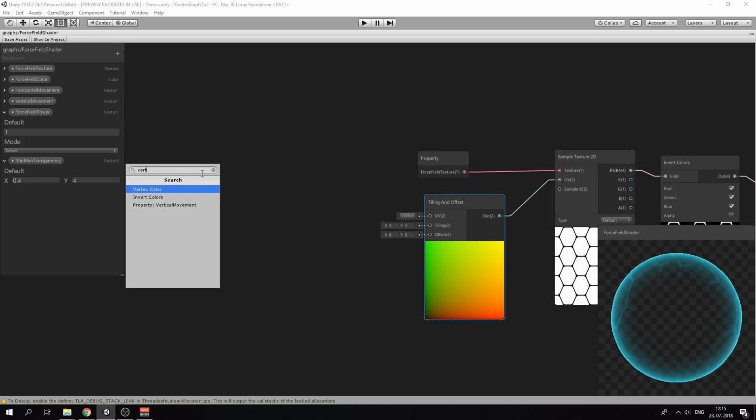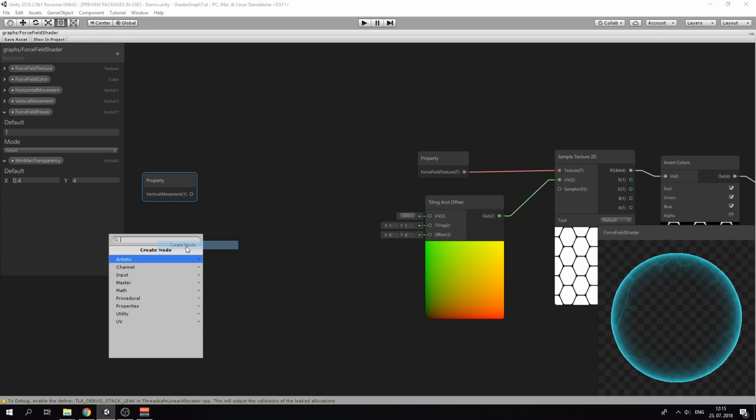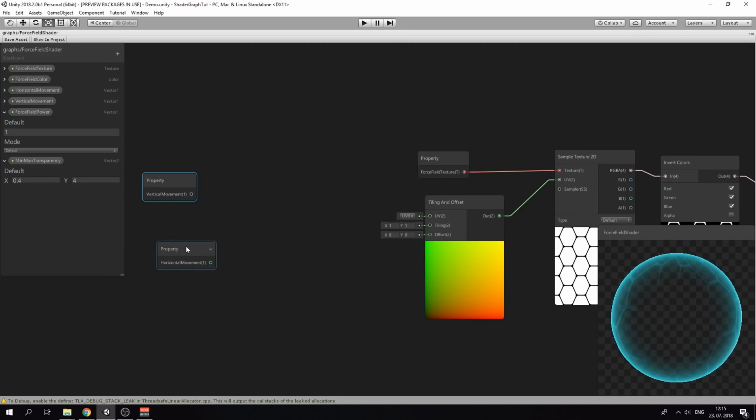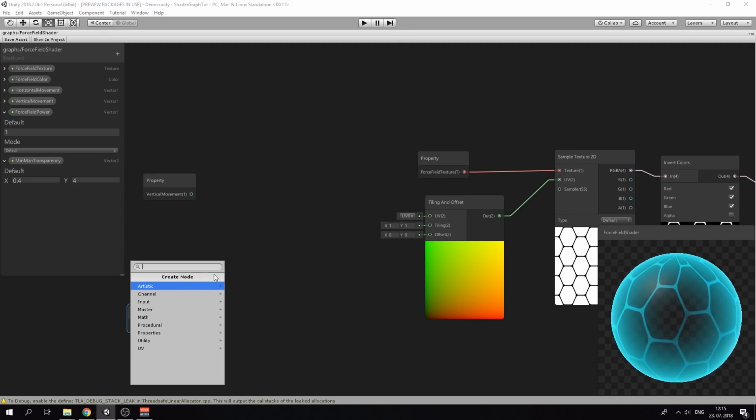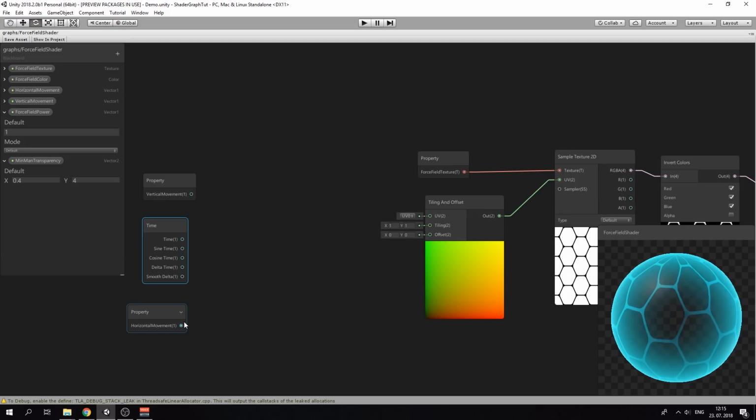So vertical movement, horizontal movement, and it will be over time, so we will use time here. This is vector 1, this is vector 1, this is vector 1, but this takes vector 2.